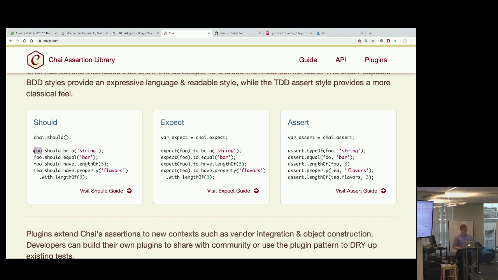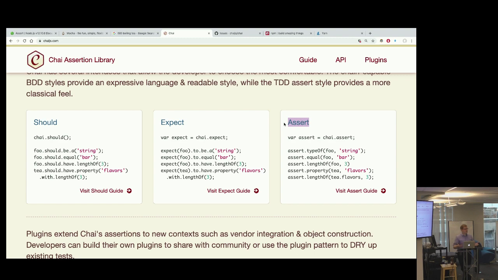So whatever this variable is, well, if we didn't give it a should property, where did that come from? It actually changes the structure of the object. It wraps all of your variables in a bigger object so that we have access to should. So that's the main difference between should and expect and assert. And I have a link in the lecture notes I'll send you out of the actual differences between the 3 different ones. Okay? So we just need to pick one of these and settle on it.